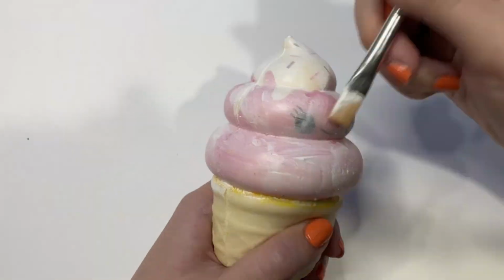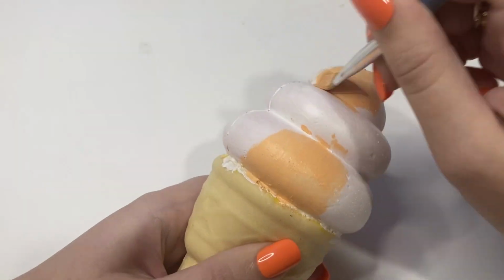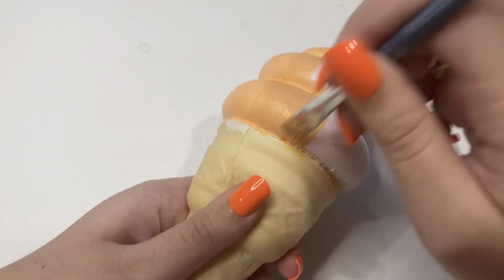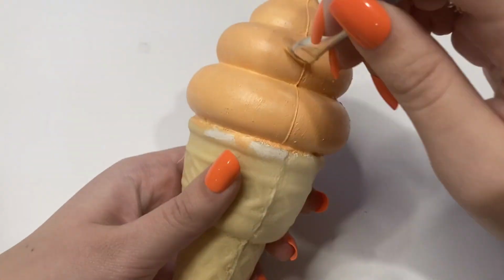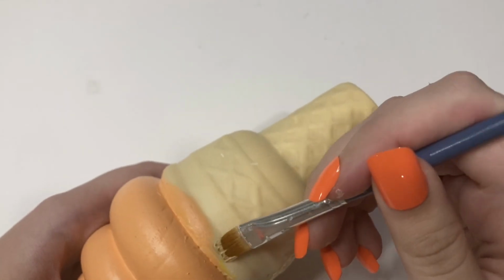So there's my first coat. And this one's gonna be a pretty simple design. I'm just gonna go for an orange creamsicle. So I'm starting by painting the ice cream orange, a nice soft orange color. Once I've done several coats of that, I'm going to paint the cone pretty much the same color.